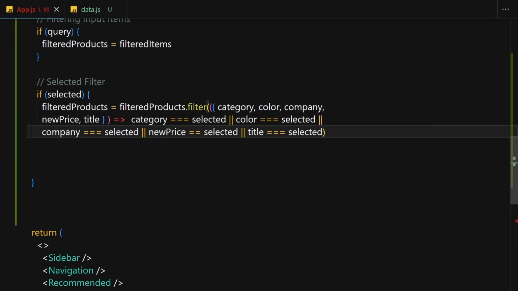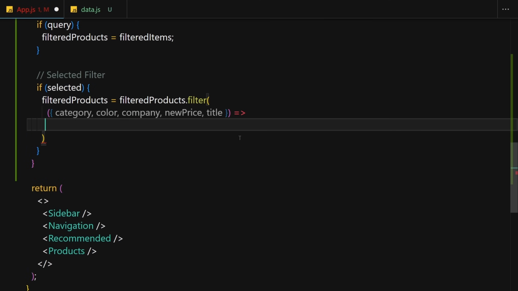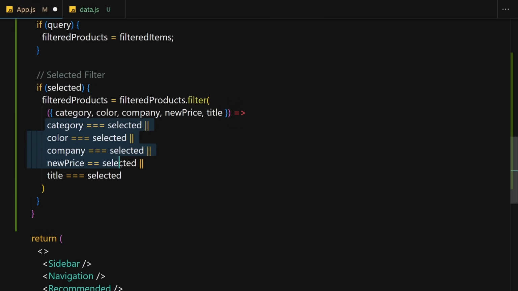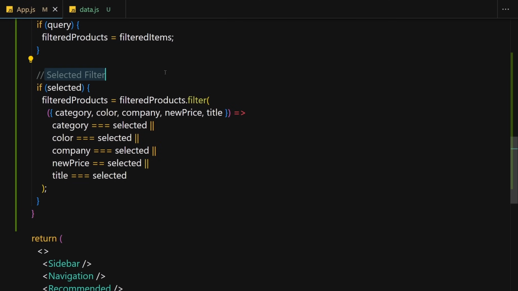So now if you save our file, I am still not getting all of that. I don't know why we are getting some sort of error. I guess we are getting some sort of error, but I'm not sure about it. Let me just close it right here. Something was wrong in here, so I'm going to finally paste this code right here, and now I'm going to save my file. And yeah, that's going to be it for a selected filter.